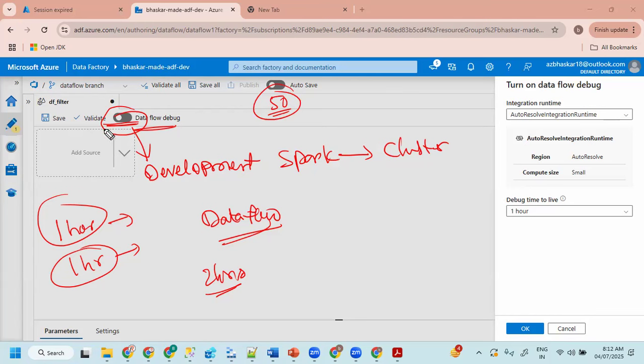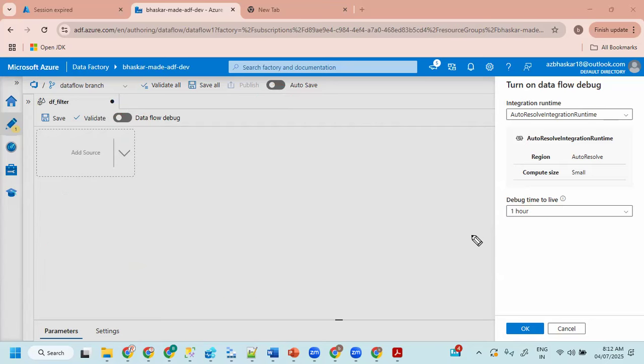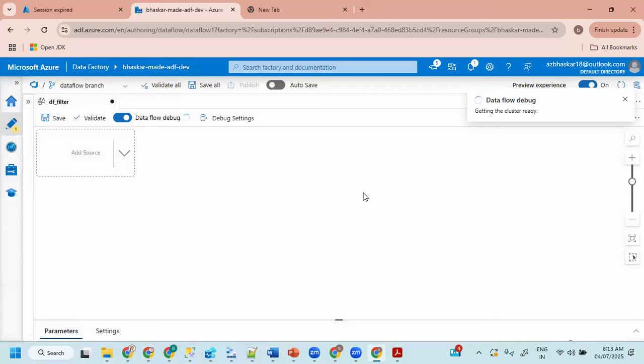Make sure to stop it. Because of that reason, they have given the idle time as 1 hour. But if you do the same thing with Databricks, you can specify even 10 minutes. You have that feasibility. But here, by default, it is 1 hour; less than 1 hour is not possible. That is what I'm saying here. Let's hit OK. Let it start. Give me a minute, I'll be back.